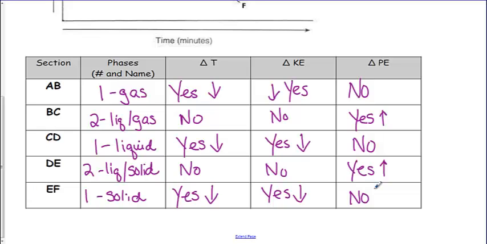What I'd like you to do is try to do some practice on pages 4 and 5. Actually 4 we're doing in class, but 5 you can do on your own now, and you're going to be drawing out your cooling curve and answering questions related to that curve. Remember, heat is being removed for a cooling curve. That's why it's called a cooling curve.